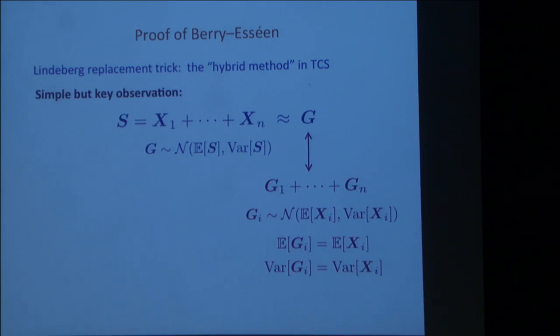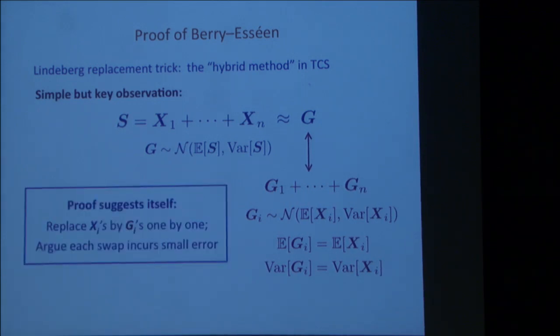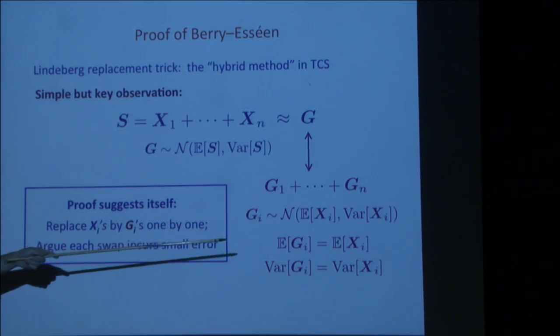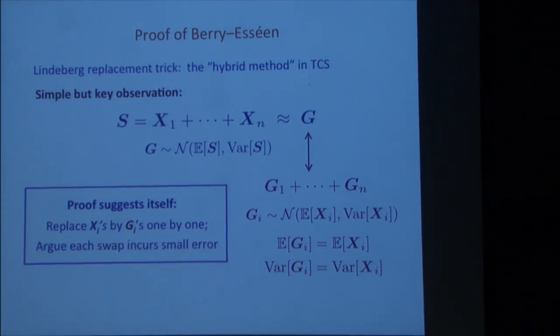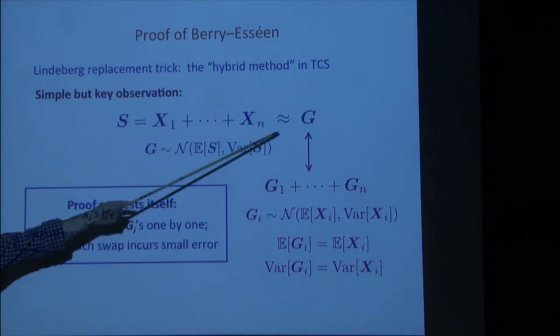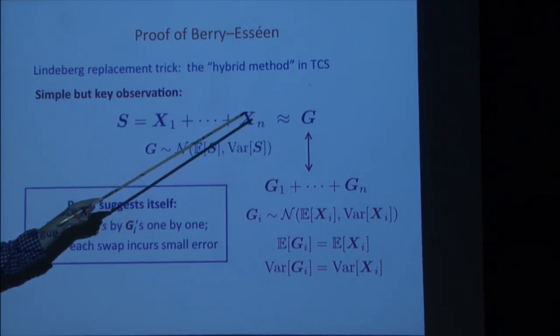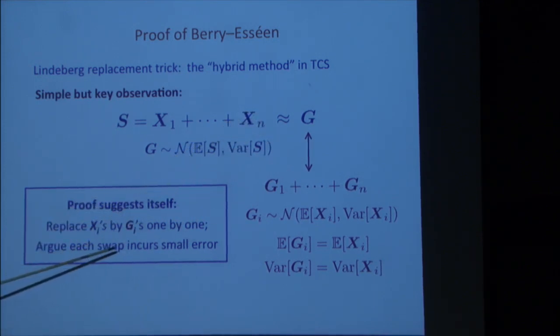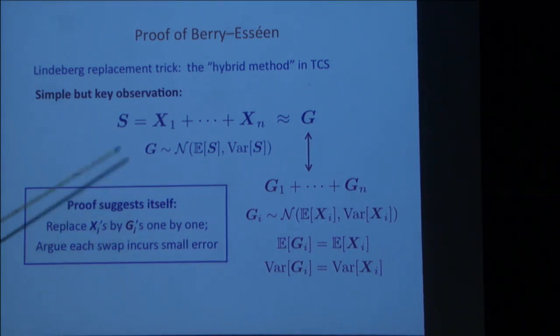Okay, and if you think about it that way, it's very natural to think of trying to prove the theorem by some kind of replacement approach. Maybe we can iteratively replace each of the xi's by a corresponding Gaussian, by a gi. We do this n times, right? And then just the triangle inequality applied n times. We started with the sum of all the x's. We swap out the x's for g's one by one. We'll end up with the sum of Gaussians, which is the thing that we're trying to say we're close to. So if each individual step causes us to incur only small error, then we'll get the theorem out if we can pull this off. Okay? So this is exactly this replacement method. And you can see it's just what we sometimes call the hybrid method.